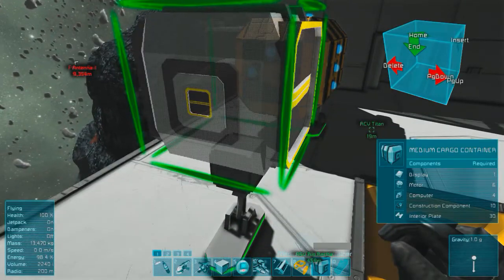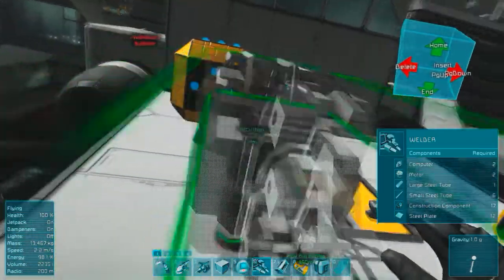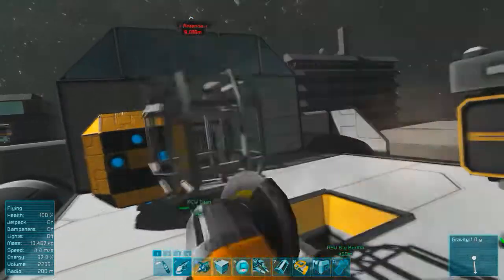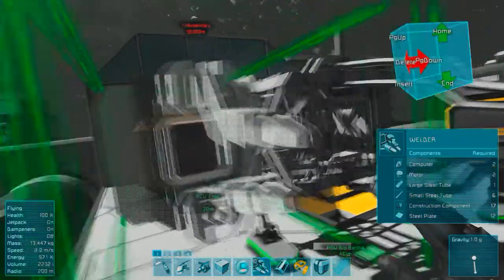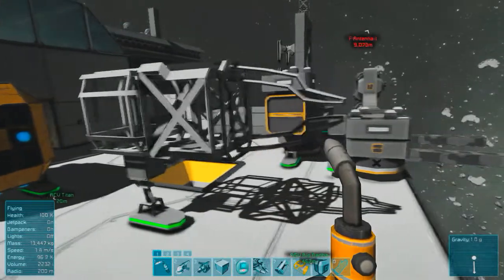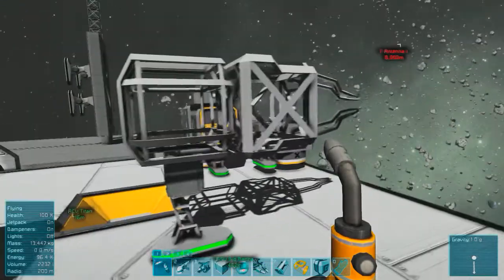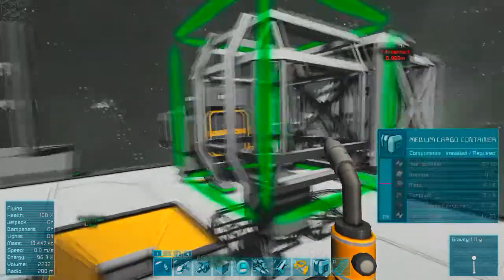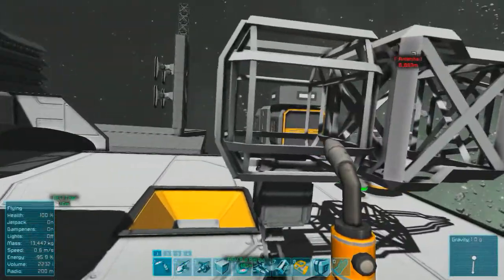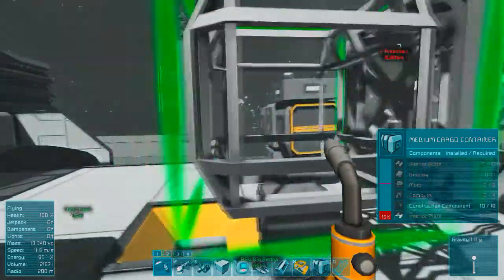And let's put that there, and let's put our welder on the front of it. Now, okay, so there's no way on Earth we're going to be able to actually get this thing small enough to do what I want it to do. That's fine. Okay. So it's got to be a little bit bigger than I originally intended. That is absolutely fine.